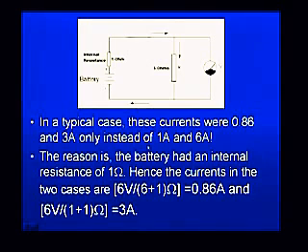So when I have 1 ohm along with 6 ohms, the total resistance in the circuit is not 6 ohms but 7 ohms. So 6 volts by 7 ohms is 0.86 amperes, it is not 1 ampere as we calculated, because of the additional 1 ohm. Similarly, 6 volts by 1 plus 1 ohm, where 1 ohm is the external resistance and 1 ohm is the internal resistance, together gives only 3 amperes. Therefore, the actual measured current in the circuit will be either 0.86 amperes or 3 amperes.